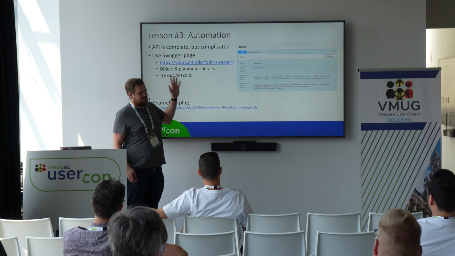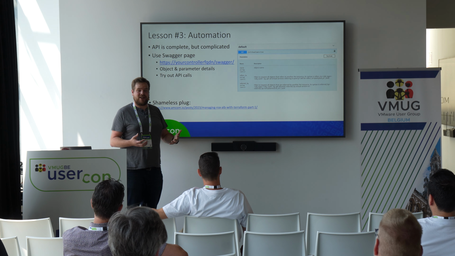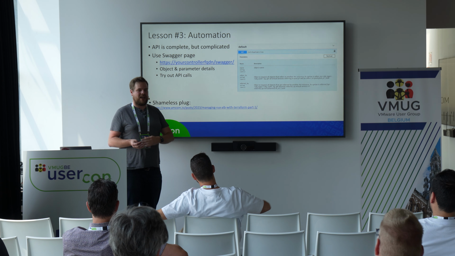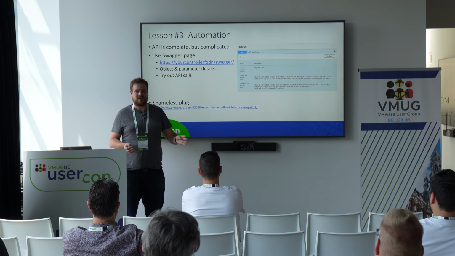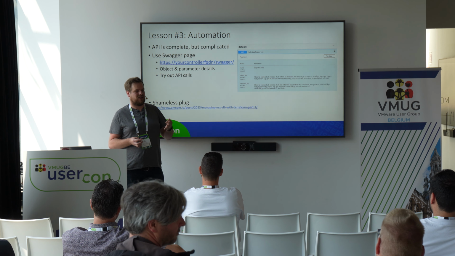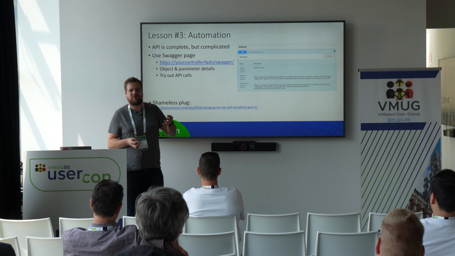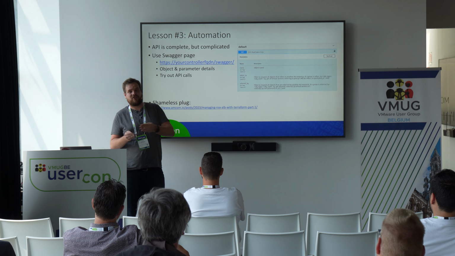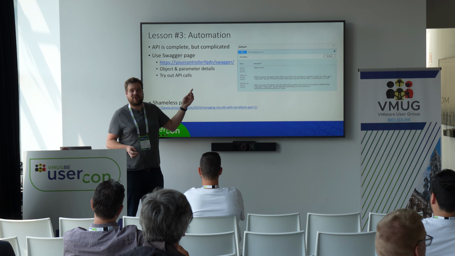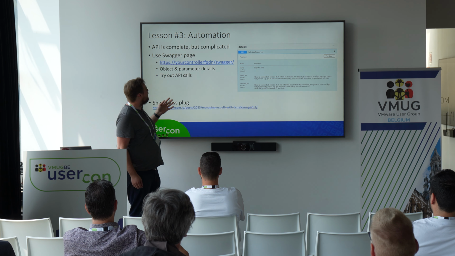However, with a very complete API, usually comes a very complex API. There is a lot of stuff in there. There are a lot of parameters. AVI supports any public cloud you can think of usually. It supports a bunch of hypervisors for its clouds, and all these clouds have different settings, different requirements. What you want to push to Azure, you probably don't want to push to GCP or to your on-prem clouds, for example. But all those settings are, of course, in the API.